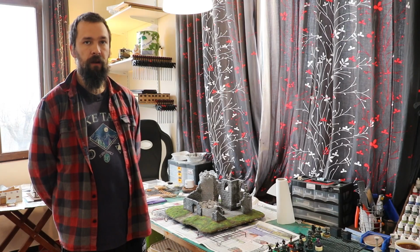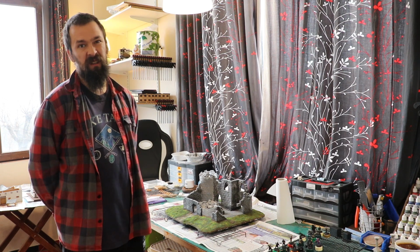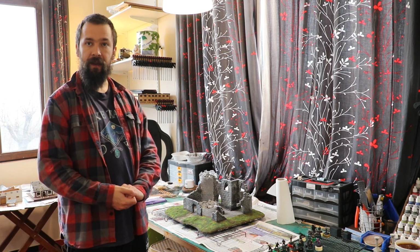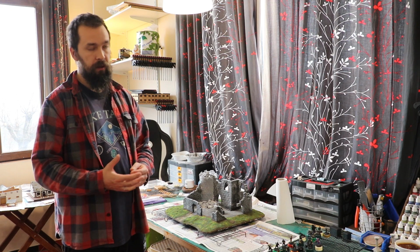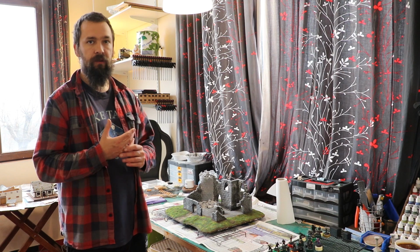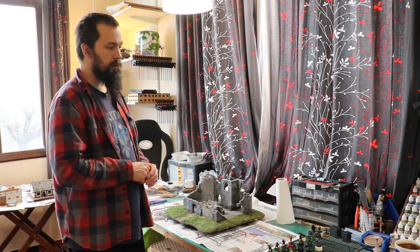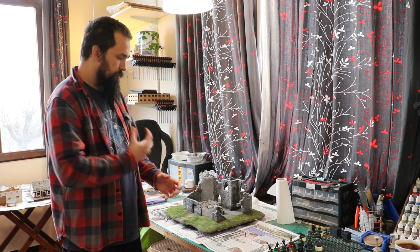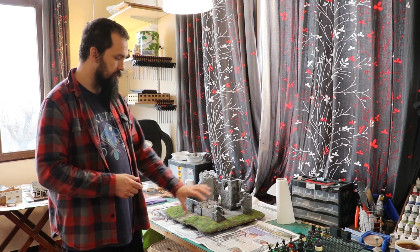After the covering of PVA and water, I left this to dry for about 2 days. So now it is very dry and it is ready for the next stage. I have quite a lot yet to do on this build, but what I'm going to do now is the first pass of some of the more 3D elements of the undergrowth and scatter. So I'm going to put some homemade bushes on, and I'm also going to use a static grass applicator to put some static grass around.